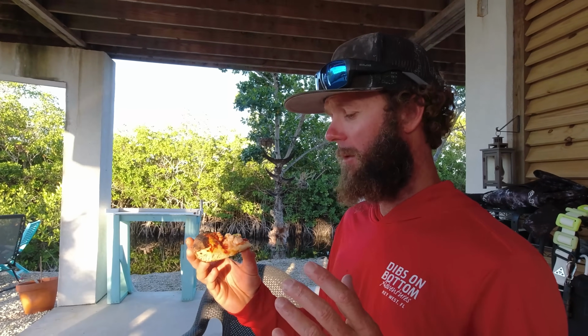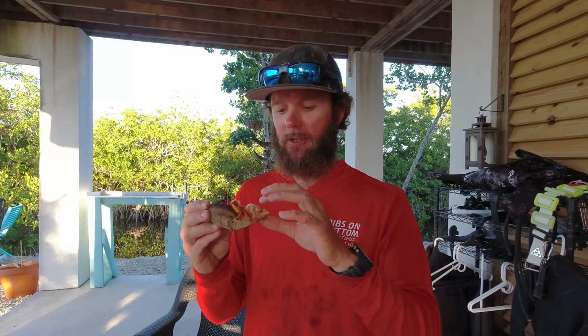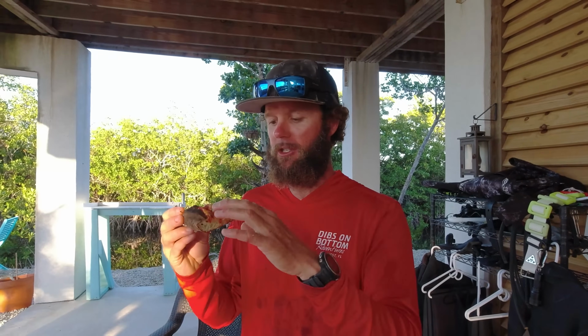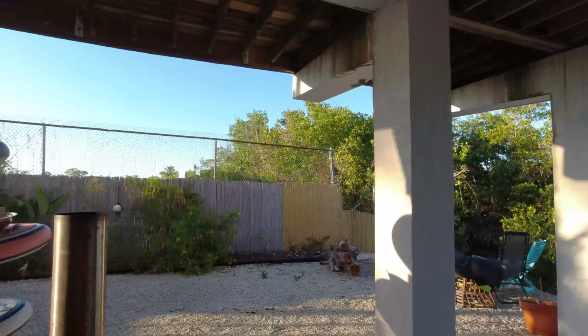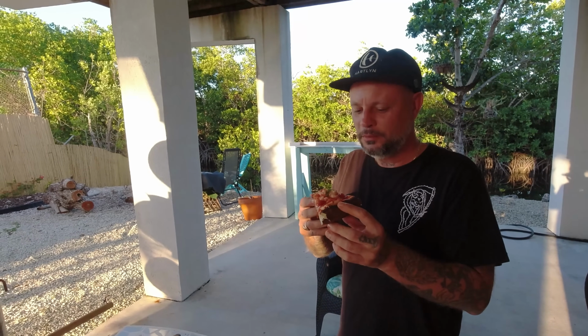Dude. The lobster, what's the goose liver? Foie gras. The lobster tastes like foie gras. Oh my gosh, it is so mild. Can you actually taste the lobster? It doesn't taste like lobster. You'll understand when you bite it. It's so soft, it's literally the texture of foie gras. It's like the lobster literally melts.